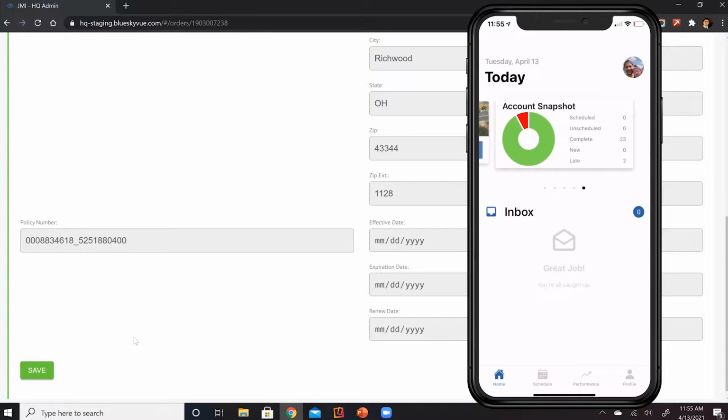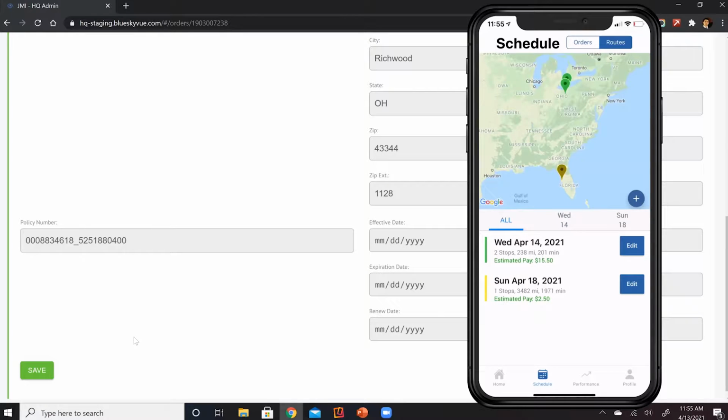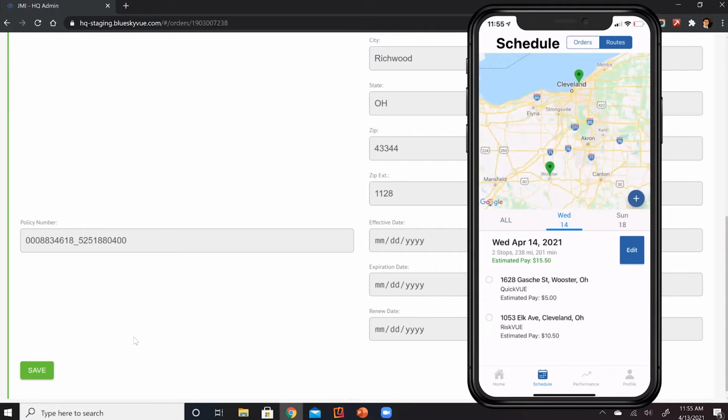Real quick, I'll show some of the other tools that are available to the inspector. They have the ability through this route screen to plan routes. So at any one time, they could have 50 plus jobs that have been assigned to them with the turnaround time of a week or two. So the application will give users an indication when they're setting up their route that these 3 jobs are in a similar geographic location. So it makes the recommendation to add those jobs to today's route so they can optimize their drive time and do the maximum amount of jobs that they can do within the day.